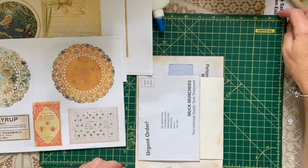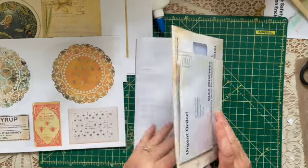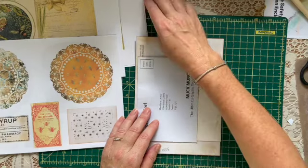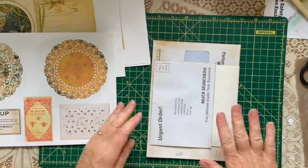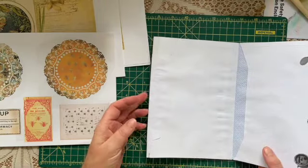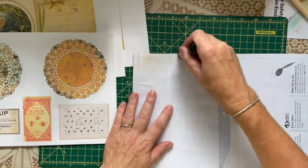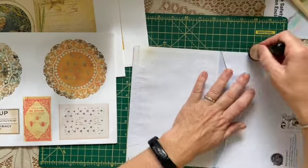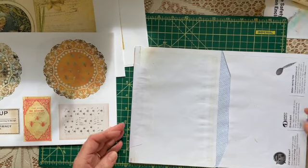My name's Karen and I'm carrying on today with my Flippy Flappy Envelope journal. We constructed the base in the last video, and then while you've been gone, I've chosen some papers. I've gone through and I've dirtied up most of the envelopes. These are all going to be covered, but I just thought if there's anything where we don't quite get to the edge, I've just dirtied up some of the edges.